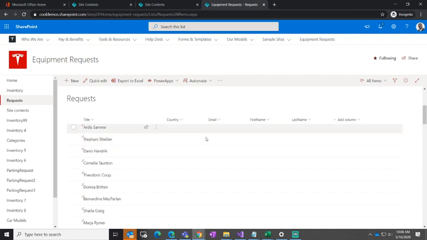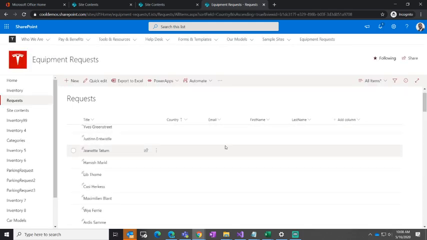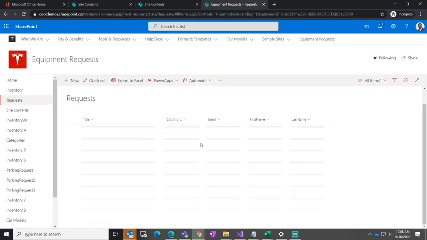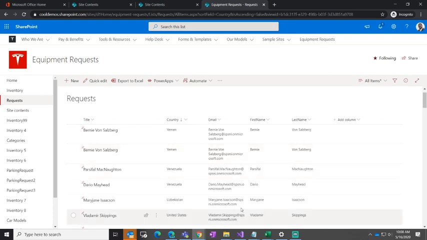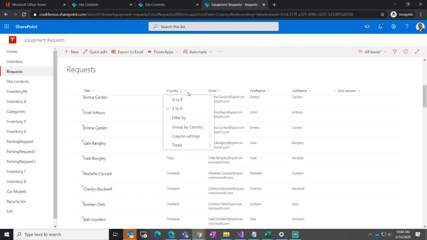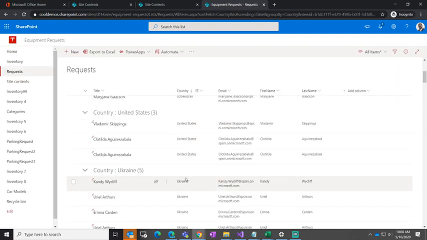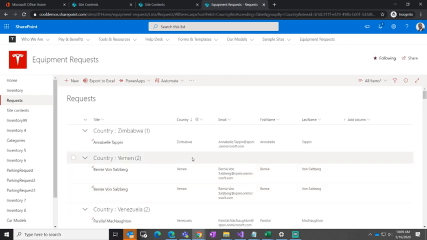So in this list, I have an item. Let me see if it allows me to filter, because I have to tell you a couple of things you have to do with this list in order to get it to work. So you see that I'm able to filter on this large list. I'm able to group by on this very large list. And this did not happen out of the gate. There's a couple of things you have to do with these large lists.